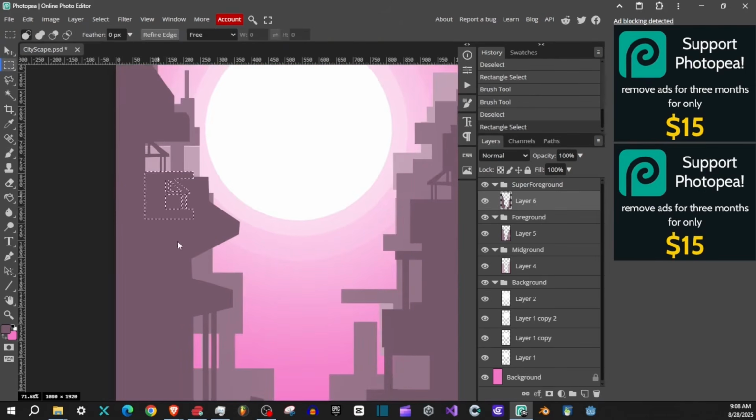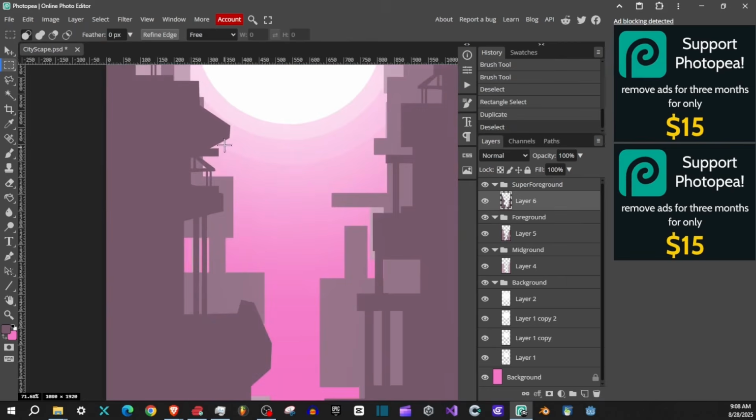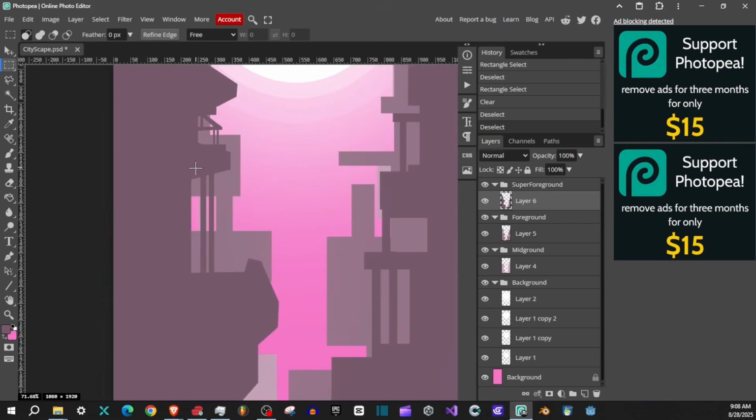So then I could do the same thing here, Control Alt drag. Then I could get rid of this section, because I don't want that section right there. And then if I wanted, I could take, say, these two bars, and I could do the same thing. Drag this out.